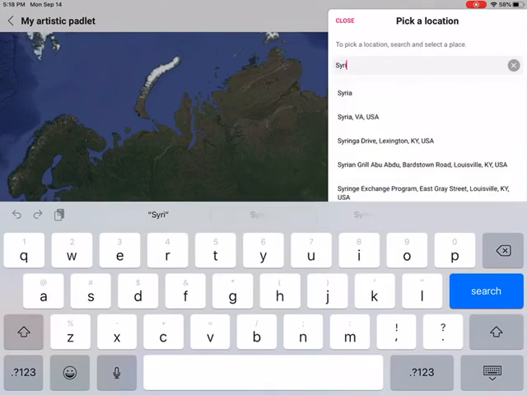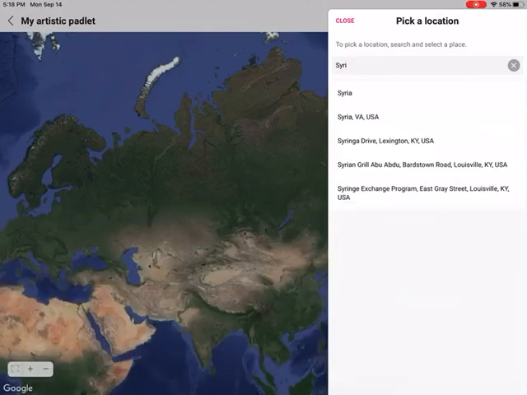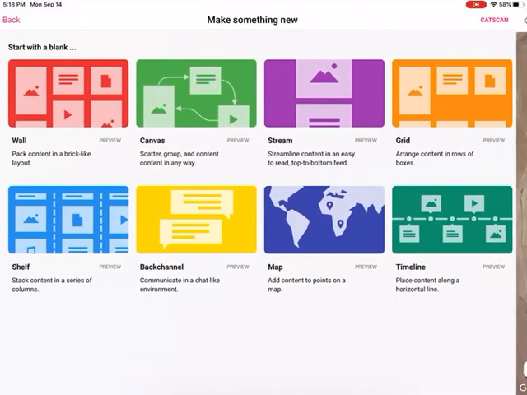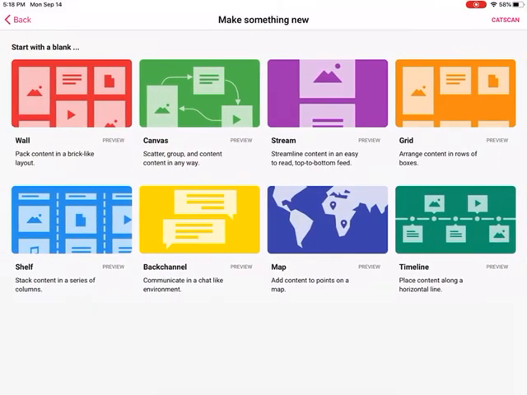So I'm just typing in random Syria. There's not hurricanes there, but it's just the first country that came to my head for some reason. But it finds Syria, puts a pin there, and then you could write about whatever its topography or anything you want about that country or place.